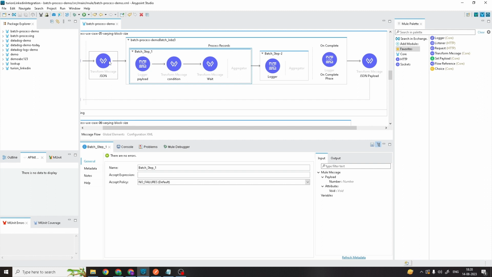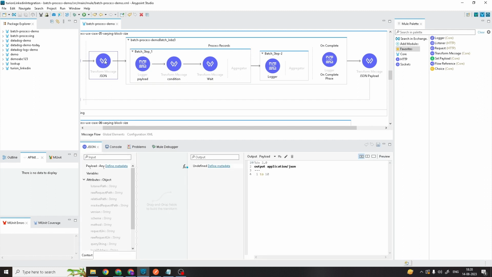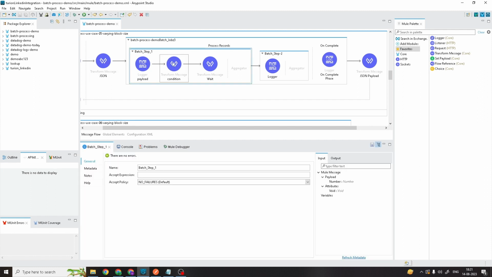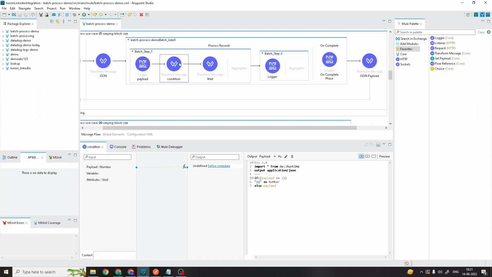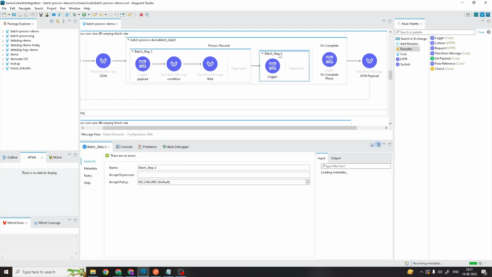Let's say I have 10 records, and out of those 10 records, one record fails and 9 records are successful. Do I want to process that failed record in batch step 2, or do I want to process only successful records? All those things will be determined by accept policy basically.